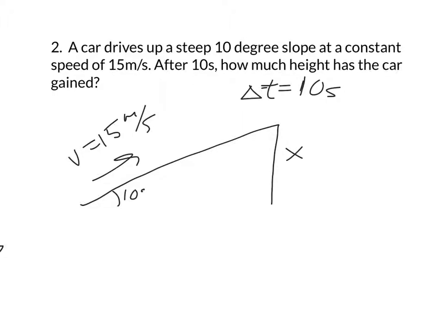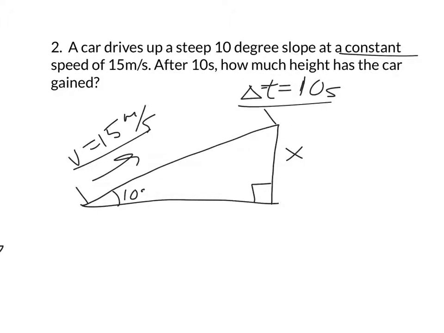Well, this is essentially an opposite leg to this 10-degree angle, and this is a right angle, right? A vertical line makes a right angle with a horizontal. So if we just knew the distance from here to here, we would have a hypotenuse and we would have an opposite and we would have an angle. We could solve this triangle. So let's figure that out. Well, that's a distance. We need an x, and we have a velocity and a time. And we know it's a constant speed.